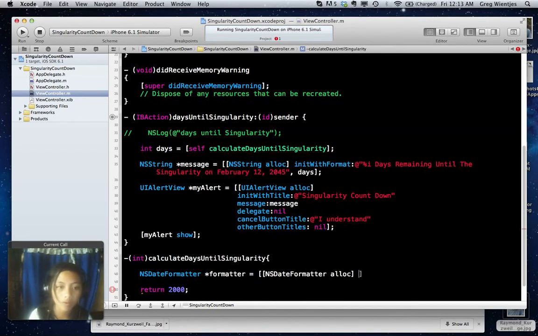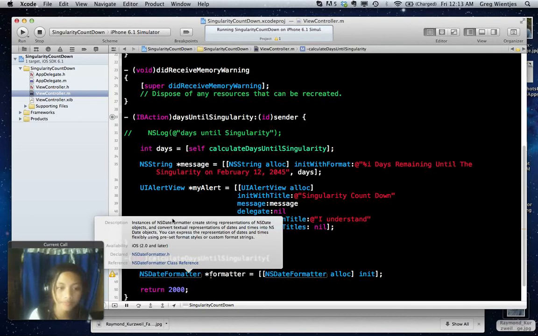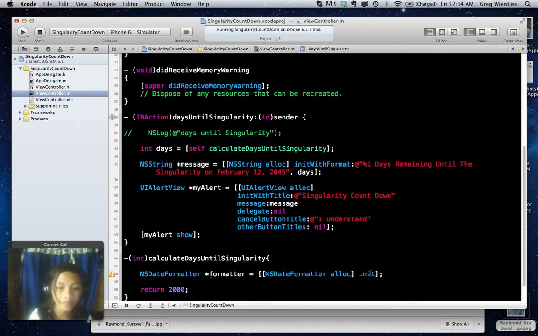Alloc init. Let's just have a look at that. So instances of NSDateFormatter create string representations of NSDate objects, converting to textual representations of dates and times. So basically, this helps us with this date handling.